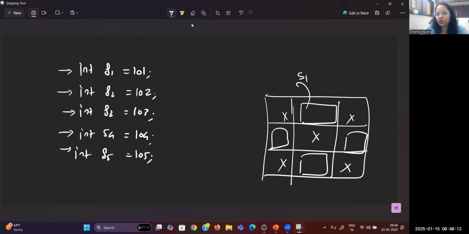Maybe S1 will be stored here, S2 here, and you will see this kind of result. Maybe S3 is here, S4 is here, and somewhere else you can see S5. So memory is allocated separately, and every separate ID you refer to by a separate name.